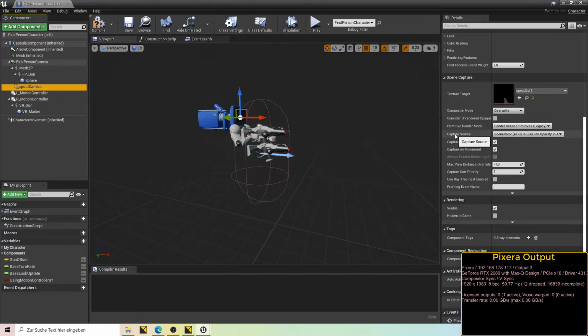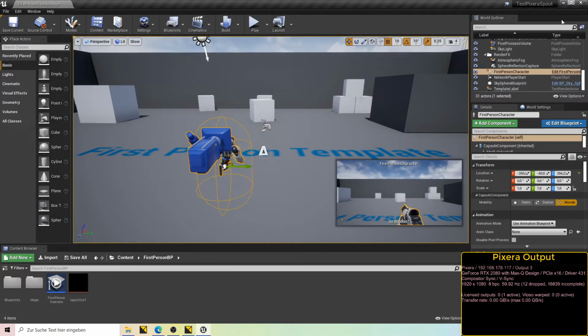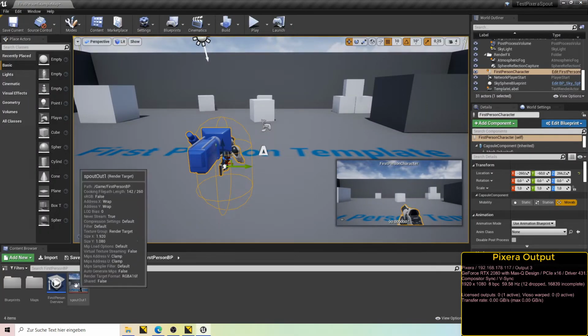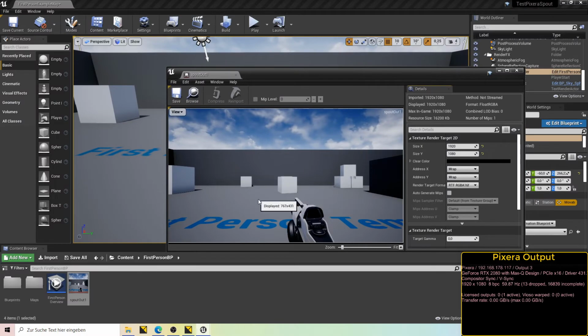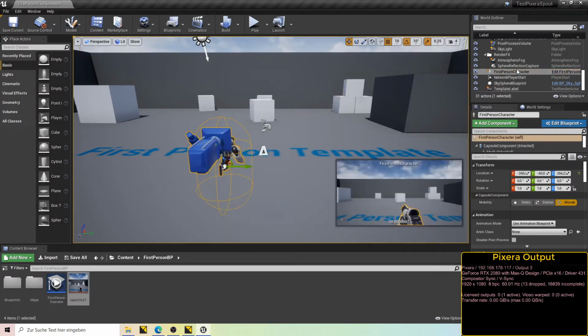Go to capture source, and we don't want the scene color, we want the final color in RGB. Hit compile, and when everything is working, close it. And you should see, when you open the render target, the capture of the scene from the camera.